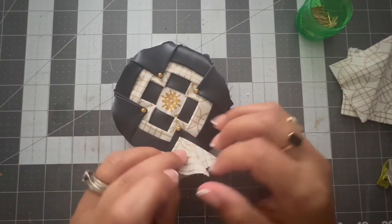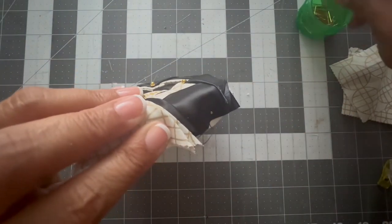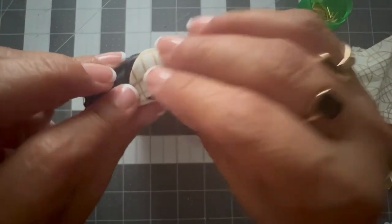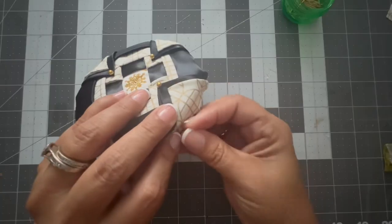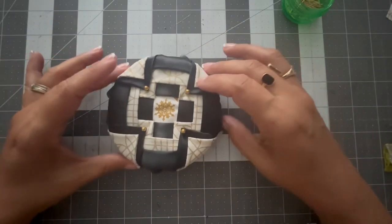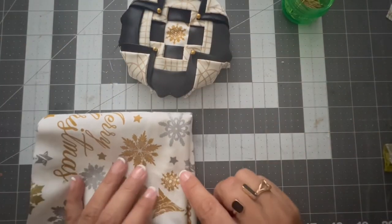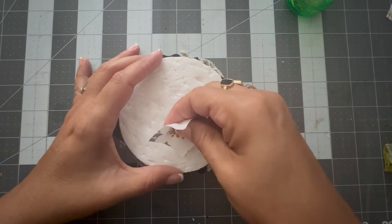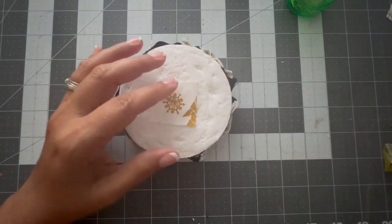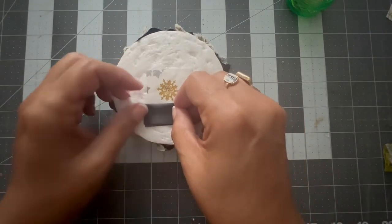Now I'm going to fold it as a triangle and put it right on top of the black ribbon triangles, then pin it to the side of the styrofoam disc. This is pretty much how it looks. Now we're going to do the same thing on the other side, as we usually do with the other ornaments. I cut another snowflake and I'm going to fold it right in the center — then later I'll remove the pin holding the fabric in the center and replace it with a pin with a bead cap.